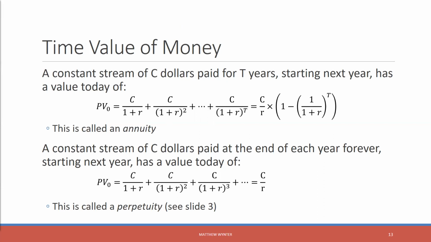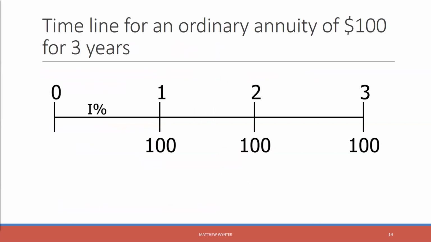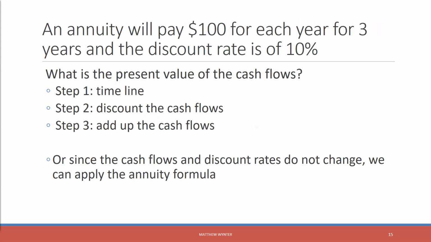Notice how that perpetuity formula, the present value of those future cash flows that are all discounted, looks very similar to our value formula from slide 3 when we looked at the value of the firm. So let's apply these and make sense of it. Our first example is going to be an annuity. This is the timeline for an annuity that's going to pay you $100 every single year for 3 years. In order to calculate the present value of this annuity, I need to know what my interest rate is. So let's plug in an interest rate and see what we get.